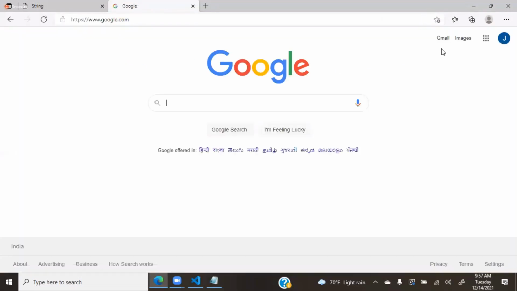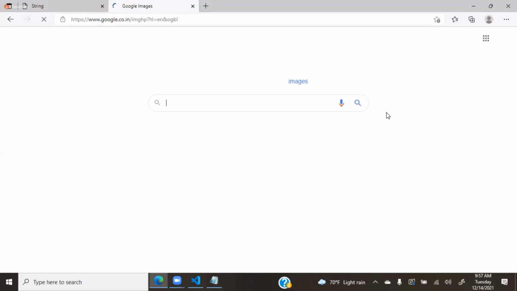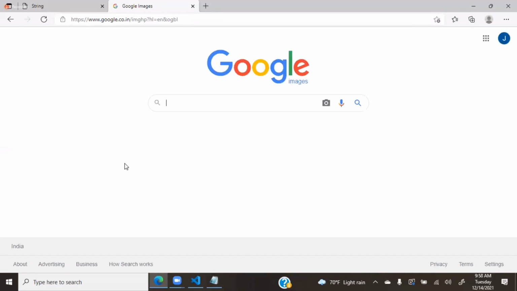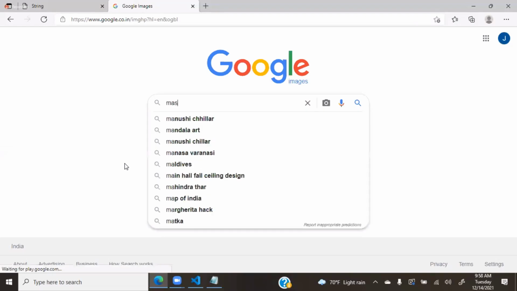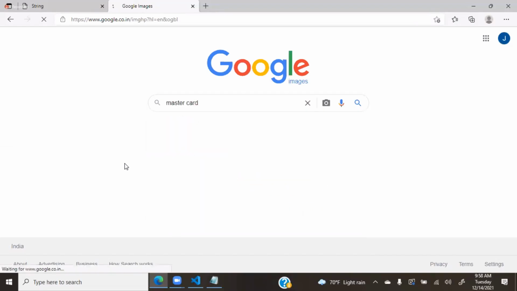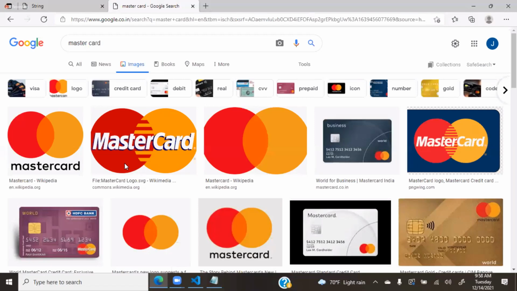And here we will go to images. And here we will search for, suppose, MasterCard. Yeah, this is the MasterCard logo. We will capture that small image.